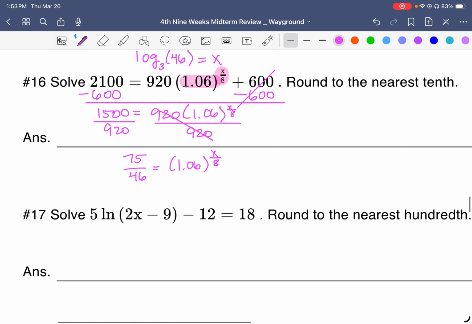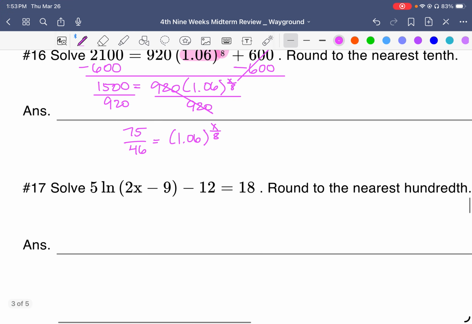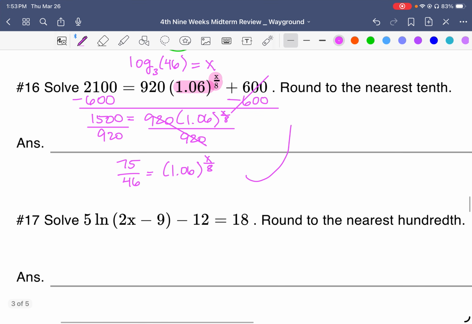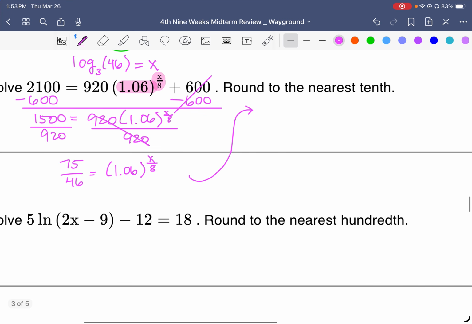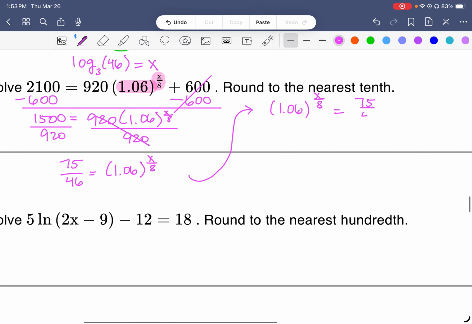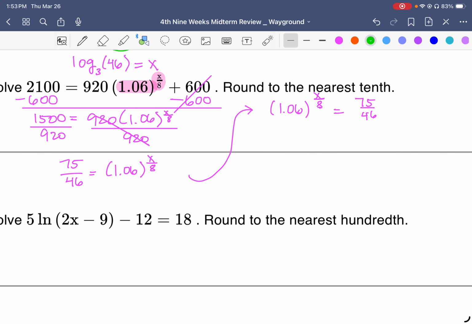Okay, now at this moment, we need to do the loop-de-loop so that we can rewrite this from exponential form to logarithmic form. But I would recommend that you swap the order, because we're used to doing the loop in a certain way where the exponential or the logarithm is on the left-hand side and what it's equal to is always on the right-hand side. So what I'm going to do is just flip it around so that when I do my loop, nothing changes, okay? So I'm going to underline my base, go out, and then back in.